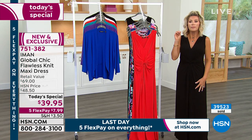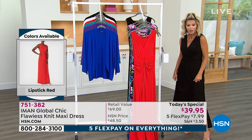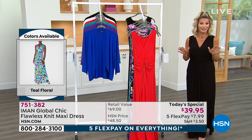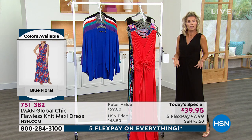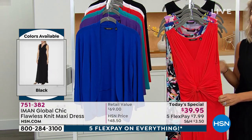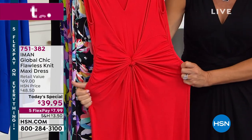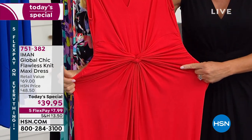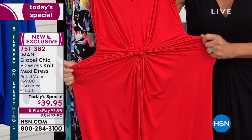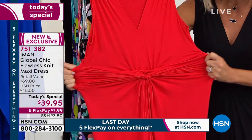It is the most beautifully engineered maxi Iman has ever done for us. Of course, black is a no-brainer — even wearing this with just flip-flops as a beach cover-up. It's nighttime? Bring out the gold heels. Wear your favorite dress-up shoes for the evening. The other solid is lipstick red — your firecracker true lipstick red, like 'get me noticed.' Look how I'm stretching that material — see how the ruching is moving with you because it's not just done on the side, it's also done in the center. That's very important — the ruching is balanced throughout.